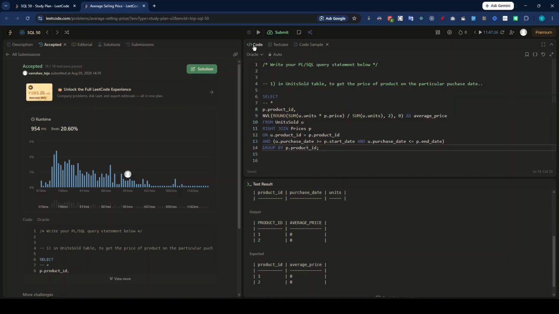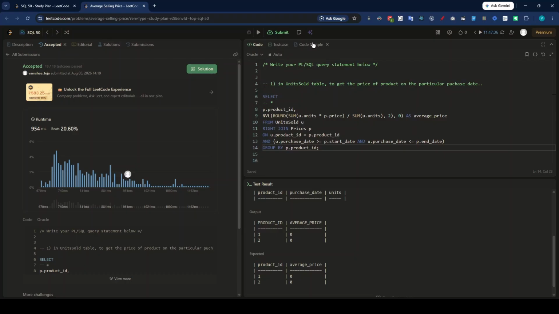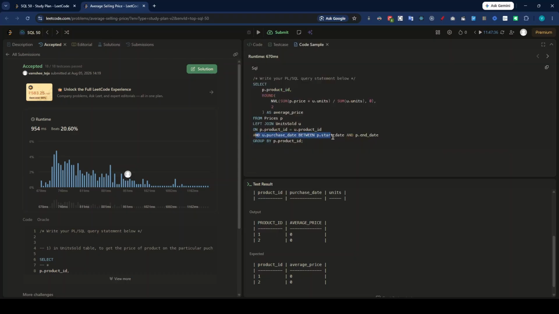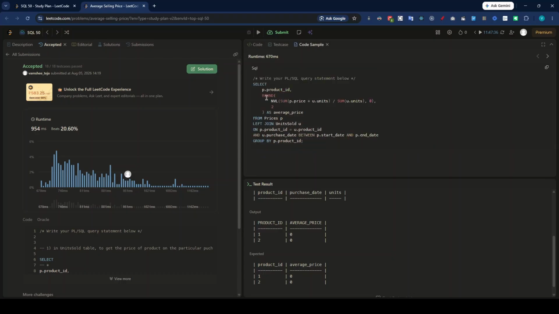The only thing is they have used BETWEEN AND. BETWEEN AND is also a very good thing to use to put the date in between these two dates. But what I've done is I've used operators. This is also permitted in Oracle. I'm just saying that greater than or equal to and less than or equal to is similar to BETWEEN AND. So you can go through this example also. They have done a very similar kind of thing.